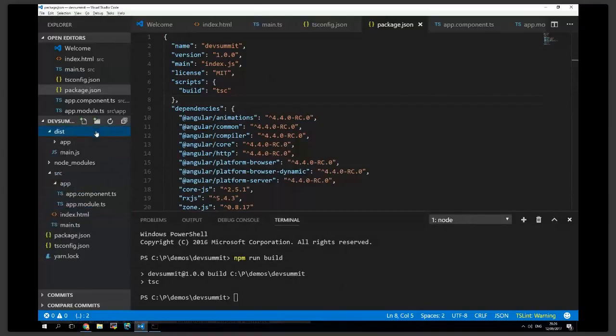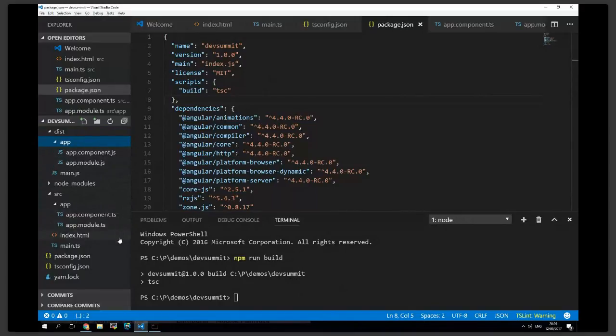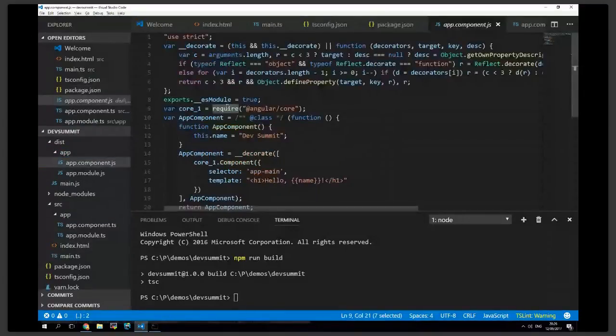So it worked. You can see that I have the exact same structure as in SRC, but I have the files compiled from TS to JS. And if I go into the file, I can actually see it replaced the imports with a require statement, which is CommonJS syntax as we specified in the TypeScript configuration.